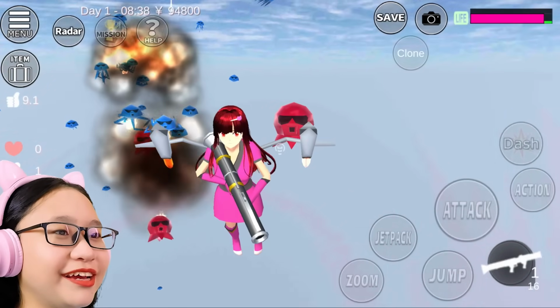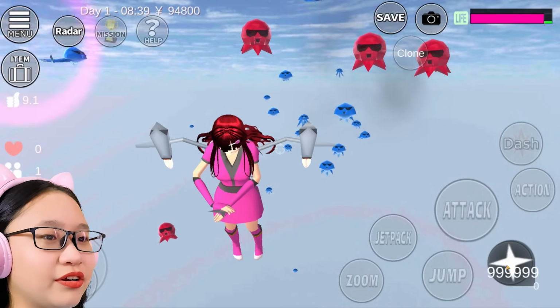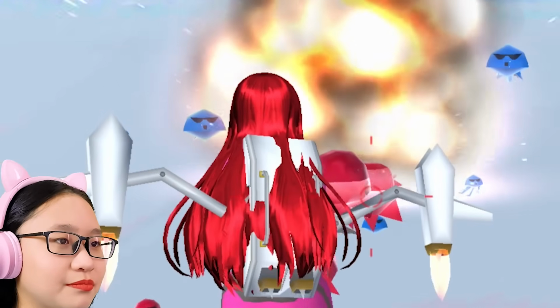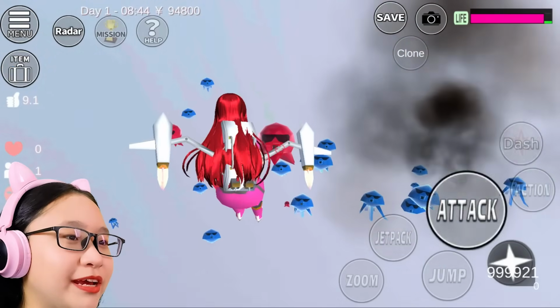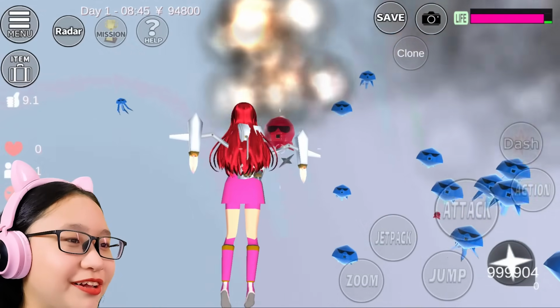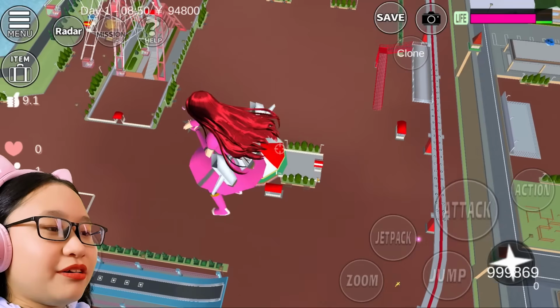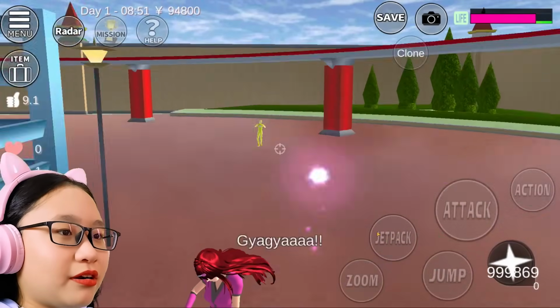Oh my gosh, we're so high up. Okay, die. Let me use a different... Oh, wait. I want to use this one. There we go. This is gonna take a while. Probably 1,000 years for me to kill them all. Come on, die. Oh gosh! Get away from me. Let's go down since all the octopus are up there.